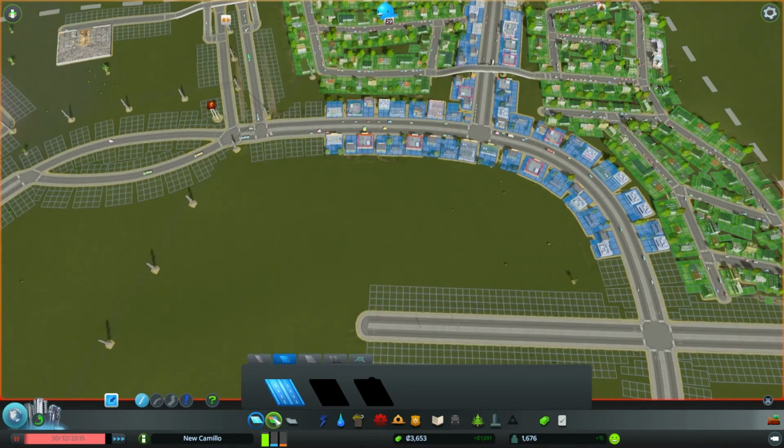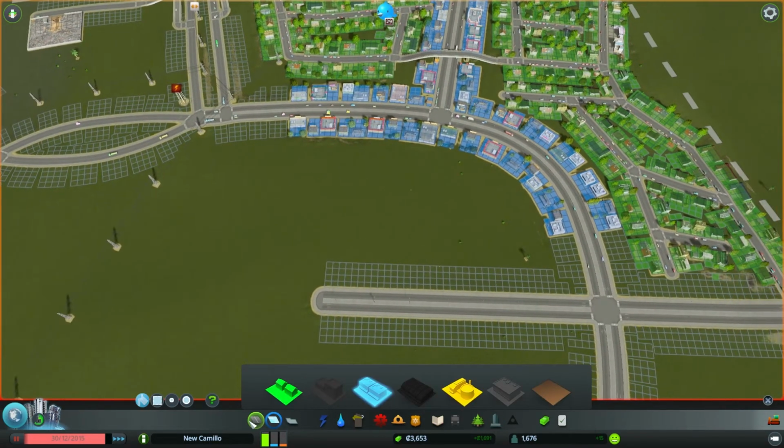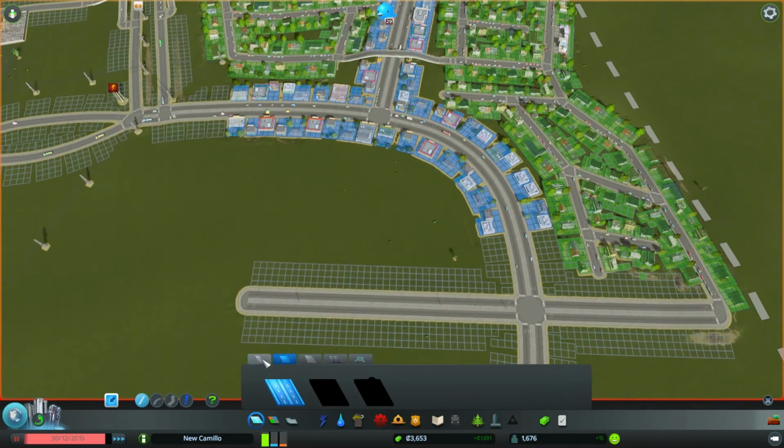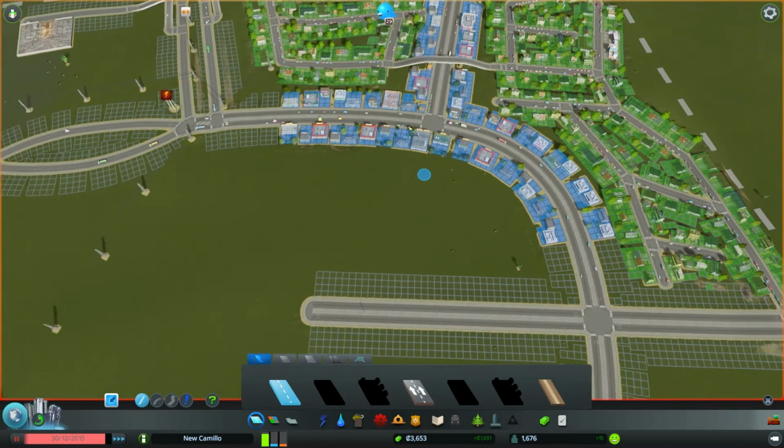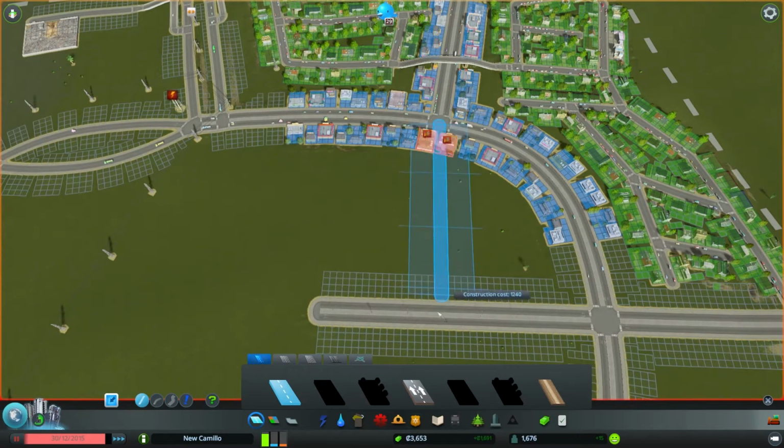So we will get some roads in here. We can't do too much, simply because we don't have a lot of money right now, but we will get in there eventually. We'll probably connect up like a standard kind of side road, though that may cause problems. We can always try it and see how it goes.